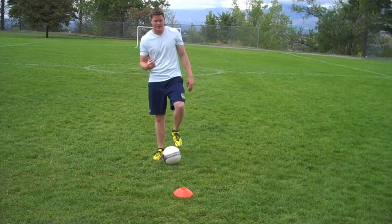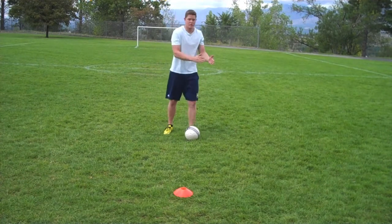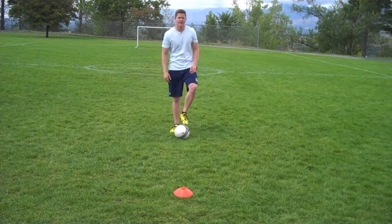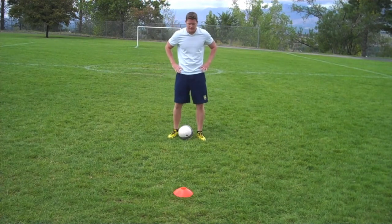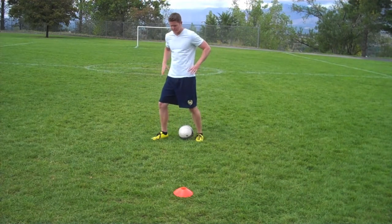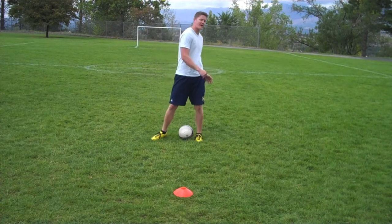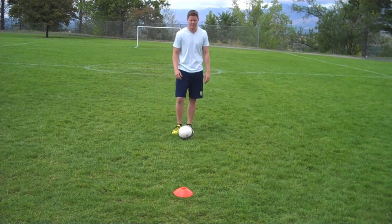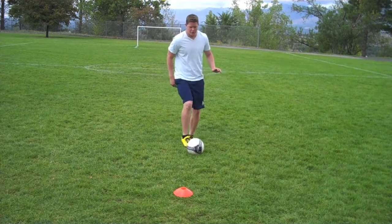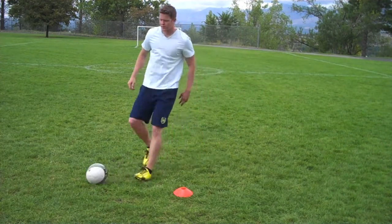The first one is if you're approaching a defender at this cone and you're trying to fake like you're going one direction or the other, then you go the opposite direction to get the defender off balance. The whole goal is when a defender is defending you, he's going to point you one way or the other. Once you fake as if you're going one way, he's going to turn his hips, and it's going to be a lot tougher for him to get back the other direction. So we're going to approach the defender — first with the right foot — fake one direction and then go the opposite. Same thing with the left foot.